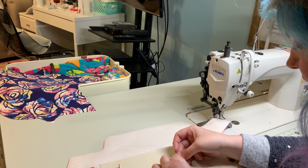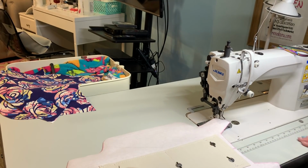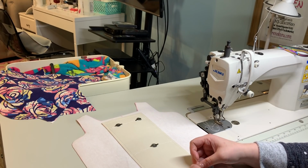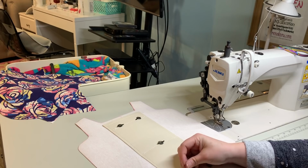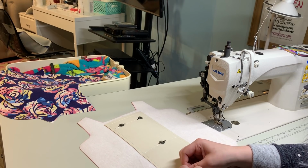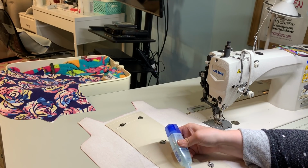And then because this pattern has foam going over top the purse feet, you're not going to really feel them from the lining side. So if you wanted to, you could add a little piece of duct tape or some glue. I may add some glue because someone messaged me. They're like, one of the purse feet ripped out of my bag. I was like, oh no, it's not what I want to hear. But I'm glad to hear feedback at all, because you can't grow if you never get any feedback.